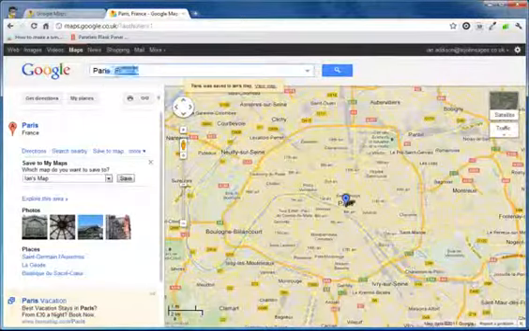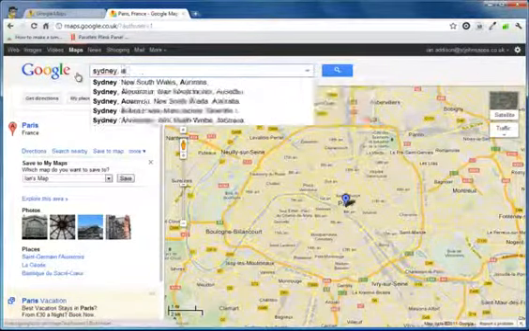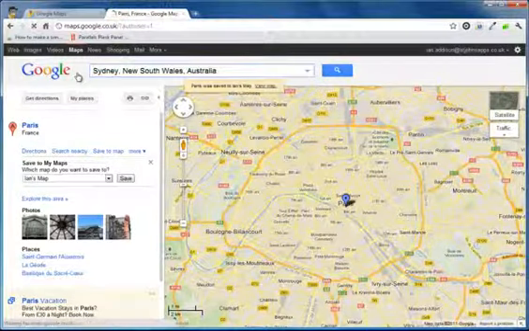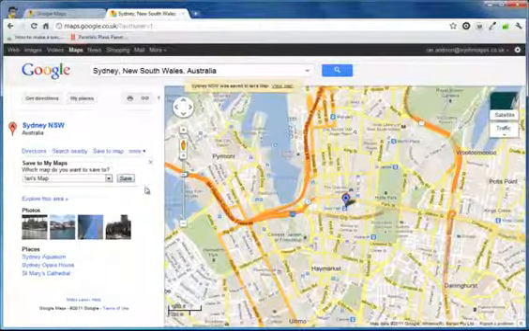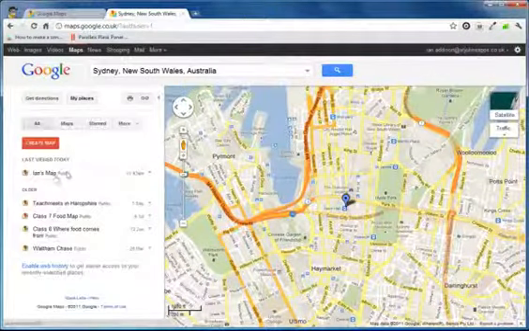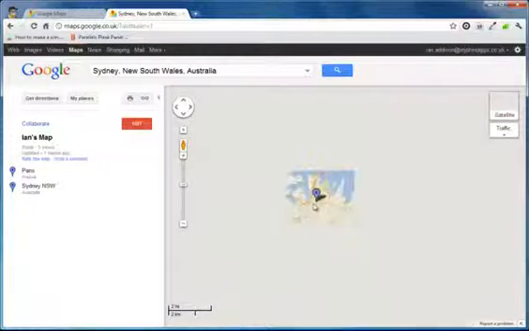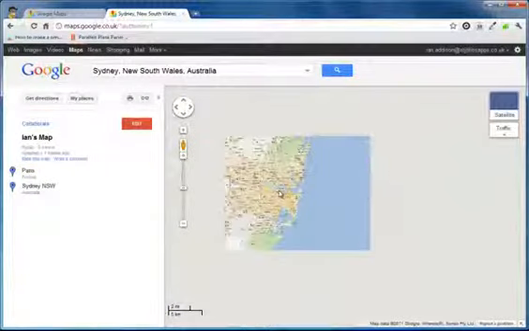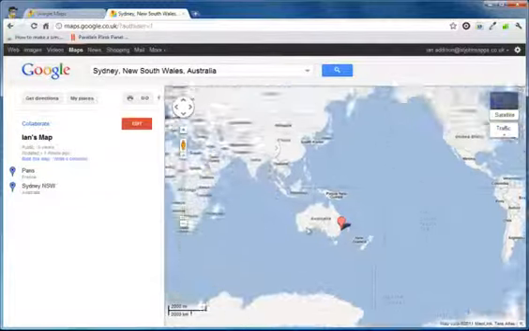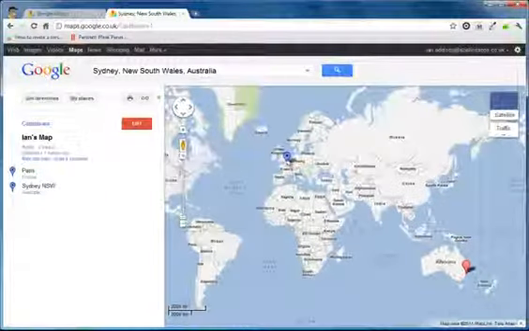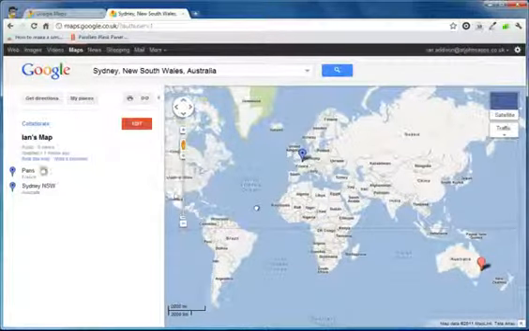I could then add a different one. Let's go with Sydney, Australia, and again save to map and save. Now what will happen is when I go to My Places and I look at the map that I've just made, I can zoom out and you'll see, if I zoom out a bit further, that you'll be able to have pins for the different places that you've got on your map. So I've got one over there and one here. So I can add different things to my maps as I explore.